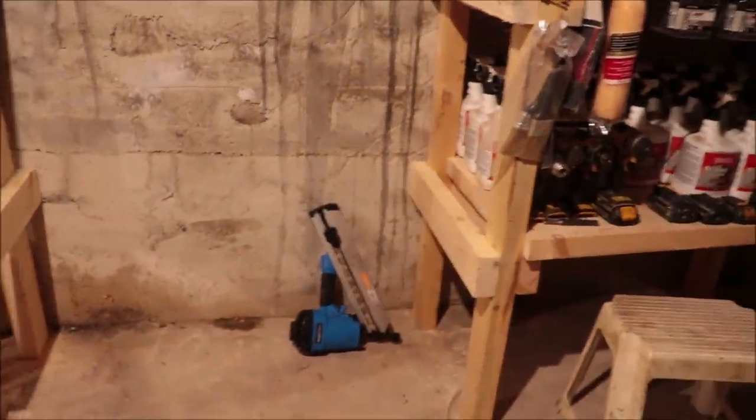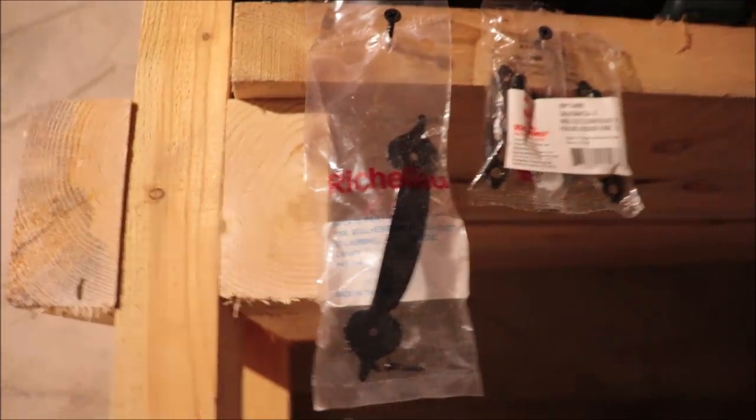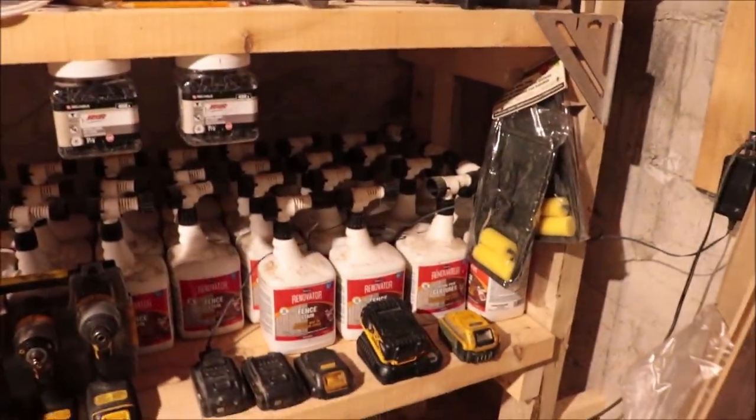Which is what I like. I like it neat. I want it neat, I should say. Yeah. So, there's the hinges we use for the cupboard doors. And there's a handle we use, so I wanted to put that there as well. But that's how it's looking.